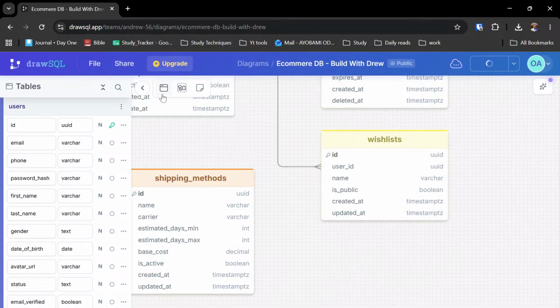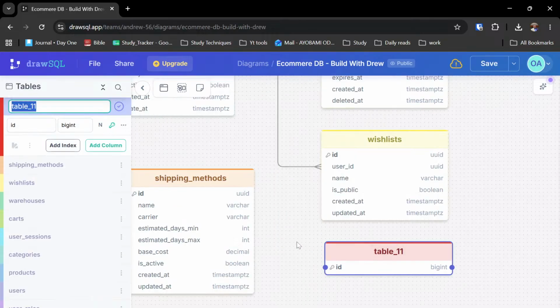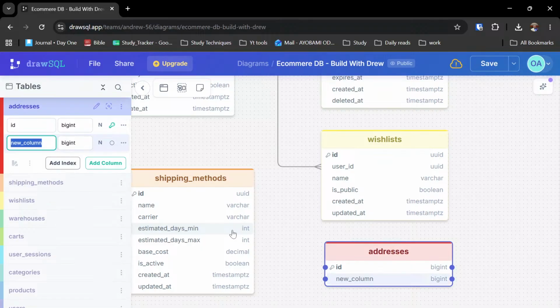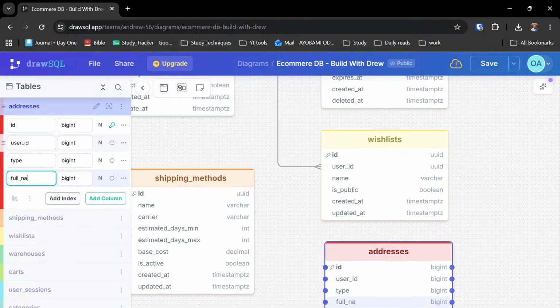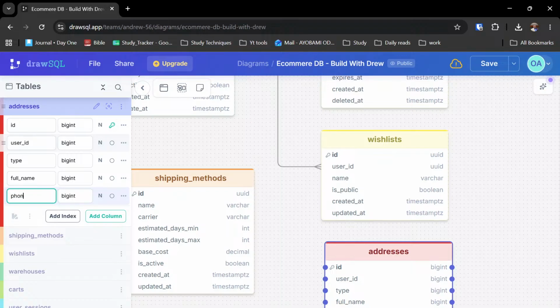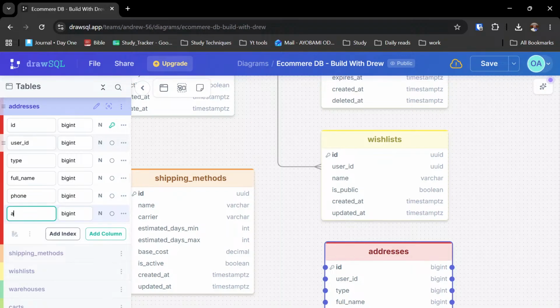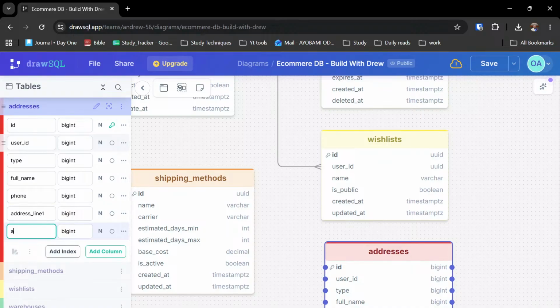All right, so let's have the address table now. If we want to have our address table, let's do it somewhere like here, and we just call it addresses. And this should have quite a whole lot of fields. So now addresses, I want to have the user ID. You can see that almost every table we are dealing with is having the user ID. So it's something that you should note when it comes to an e-commerce application, because you are keeping track that most of the tables have a relationship with the user ID, if not all. So we want to have full name, phone number, address line one, and address line two.